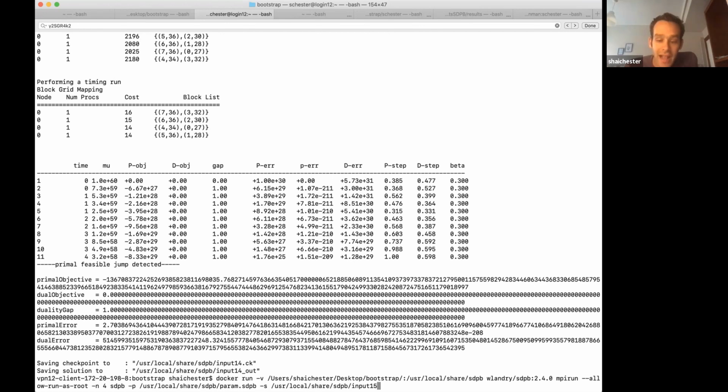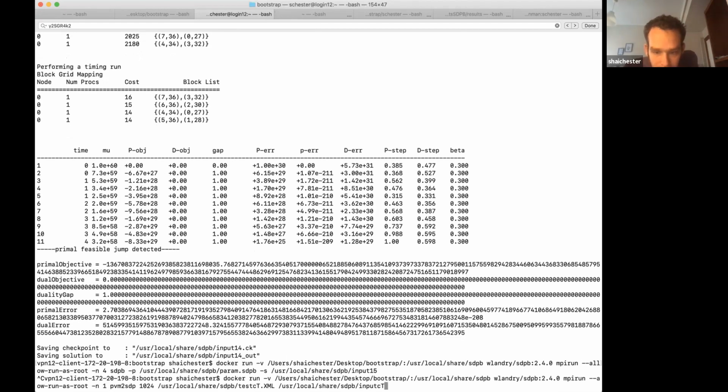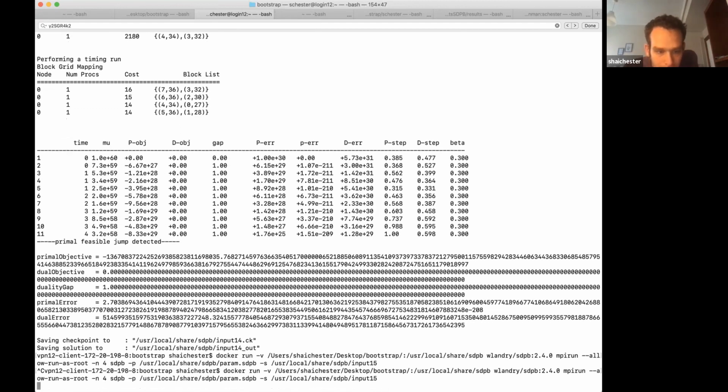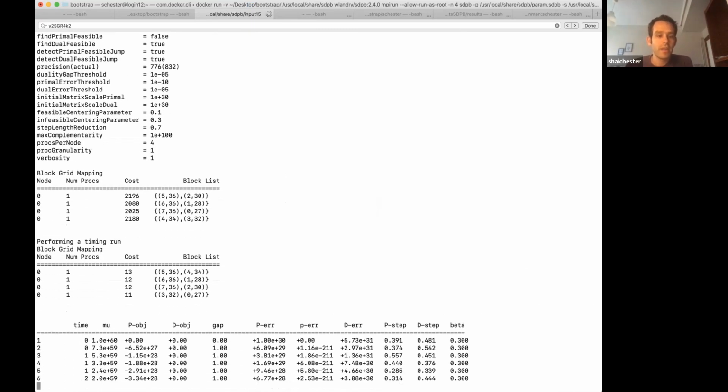Now let's check the analogous thing when the bound is 1.5. So we're just going to run SDPB on that other input file we just made. So it should be running. For some reason, it doesn't seem to be running. Okay, let me try running this again. Oh, good. Okay, great. So now it's running.